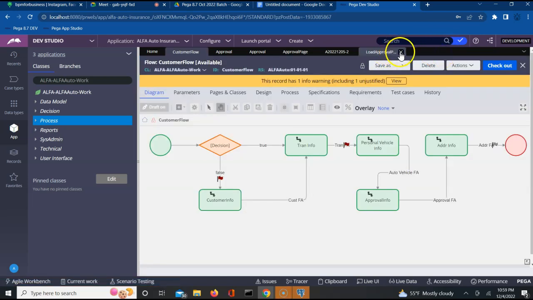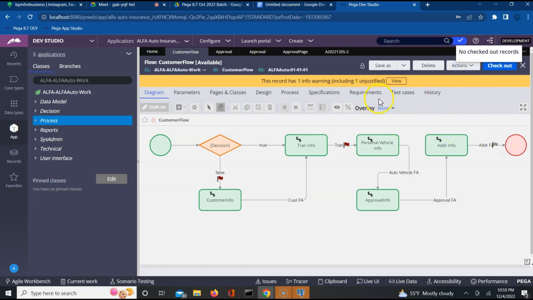Close everything. We understood how routing happens. Now we wanted to establish that through a flow, and in this flow we added an assignment for that manager. The manager should be able to approve or reject based on what is happening. To do that, we performed all the changes. However, they were just sitting local, in the sense only this operator had access to it because it was in my checkout. I hadn't checked that in.